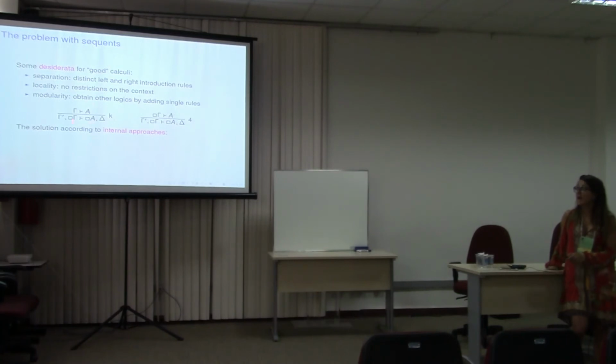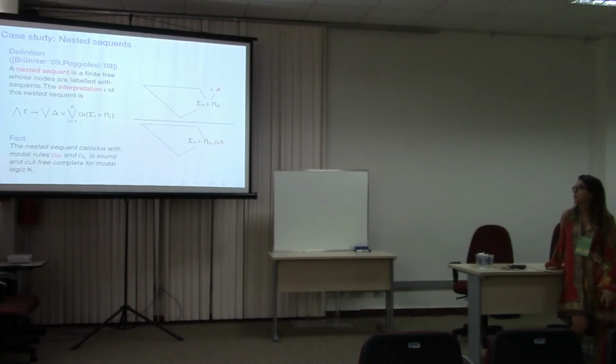So this is a nice rule because it works, but it's a bad rule because you cannot see what's happening. And when I say what's happening, it's really semantically. You cannot take the semantics out of this rule here. So what we do is extend the sequent structure. I'm going to show you briefly how you do that.